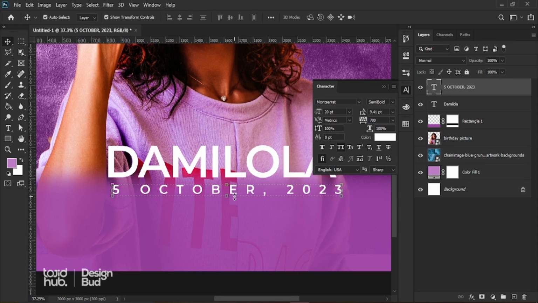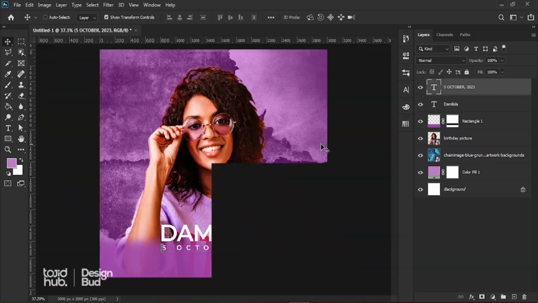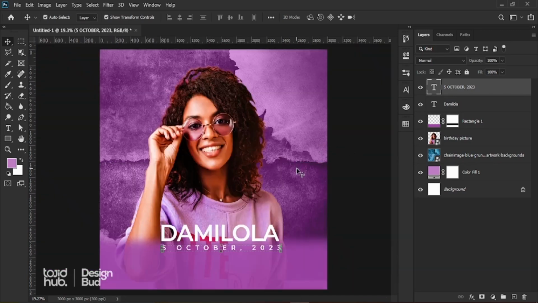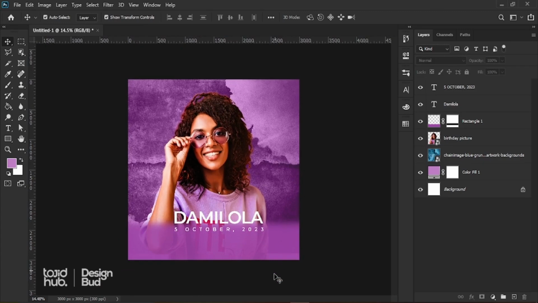Okay, exactly what I want. Then to zoom out, we use Ctrl 0 to fit the page for you. I need this.